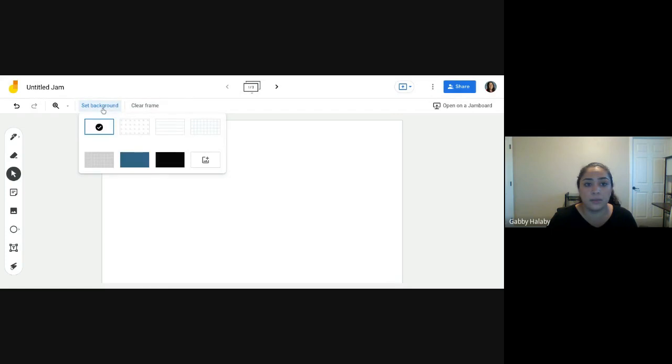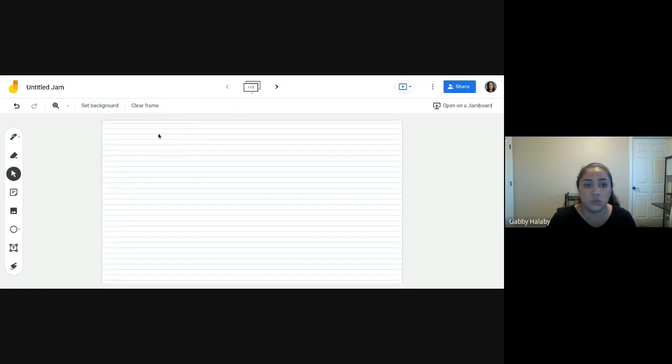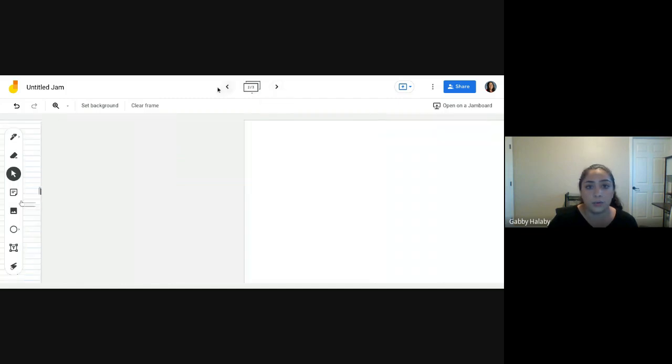Okay, you can also set the background. So let's say on the first page, you want students to practice their handwriting. We have a pen on this left-hand side on the top of the toolbar, and there's lined paper for them to use. I used this a lot with my students when we were fully virtual, and it was very advantageous for them. So you can go ahead and do that. Right below that pen, we have an eraser. Right below that, we have a cursor just to scroll around and click through things.